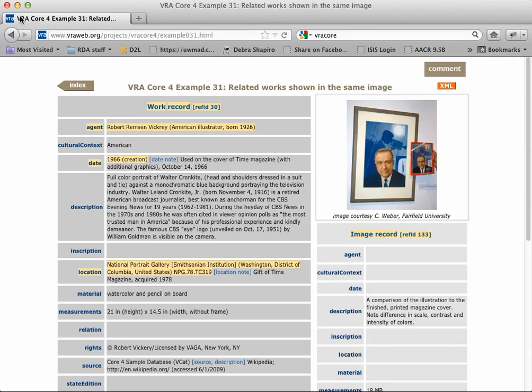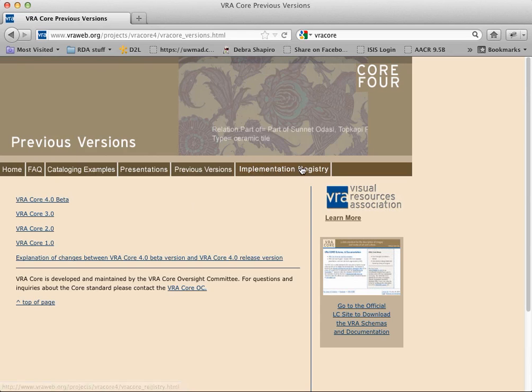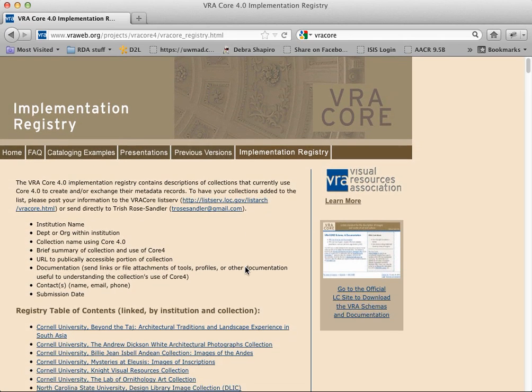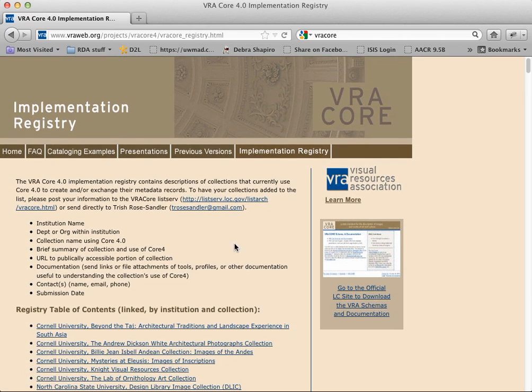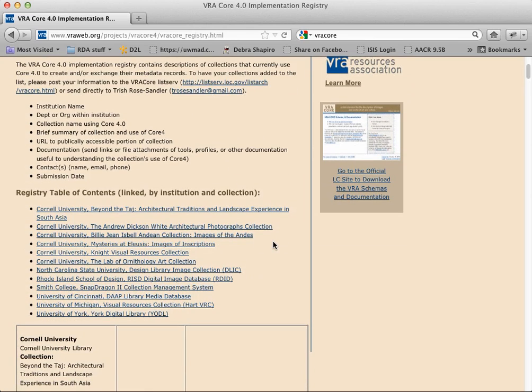If we go back to the main page, or go back a little bit, I also wanted to show you the implementation registry. As you can see from the description, the VRA Core Implementation Registry is descriptions of collections that use VRA Core, mostly that use VRA Core 4.0, and not very many.